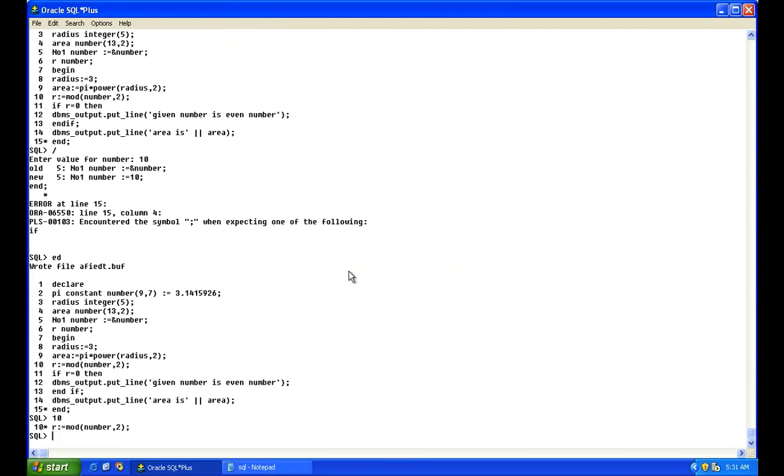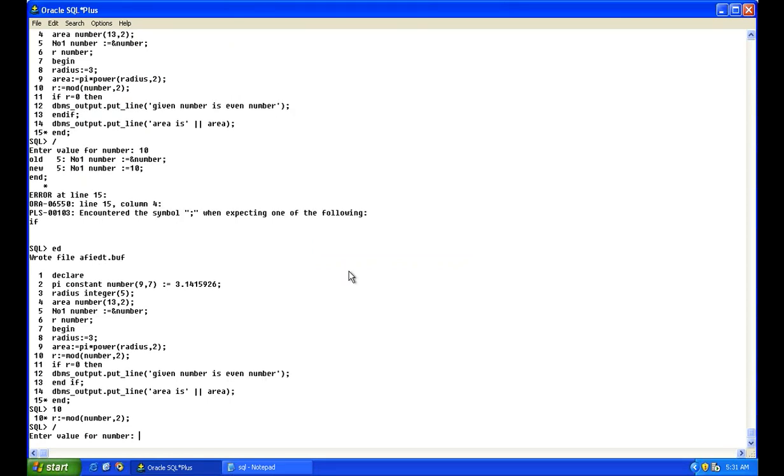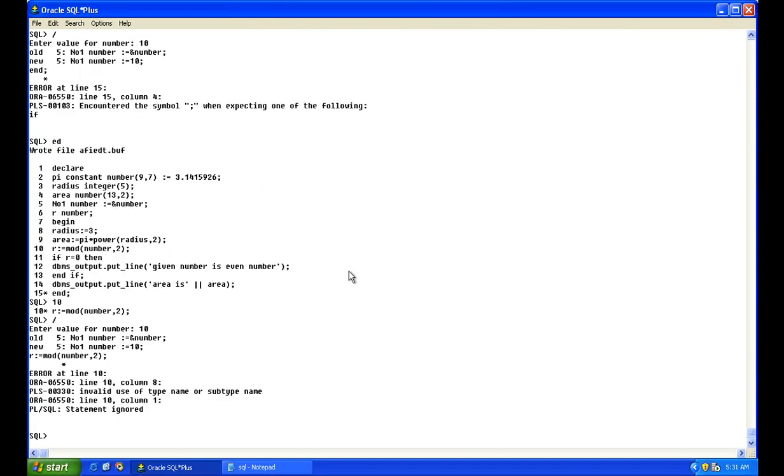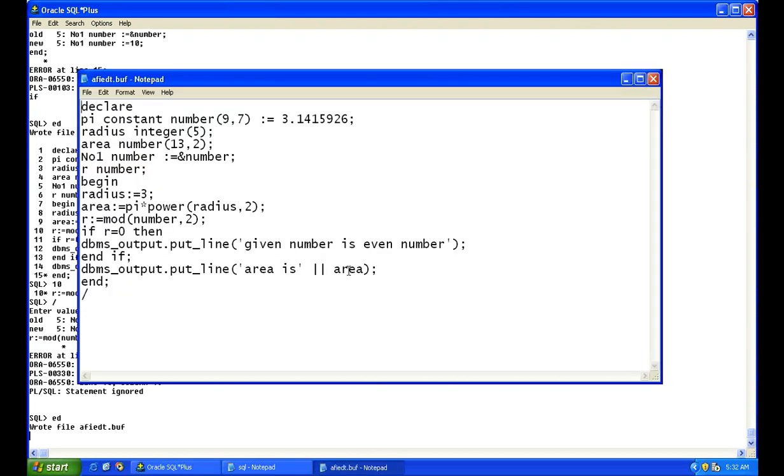It is displaying the slash; you have given 10, it's showing the 10th line. Oh, sorry. Okay. See here, invalid use of type name or subtype name. So here, data type, what is that? Integer 5. It should be number, right?